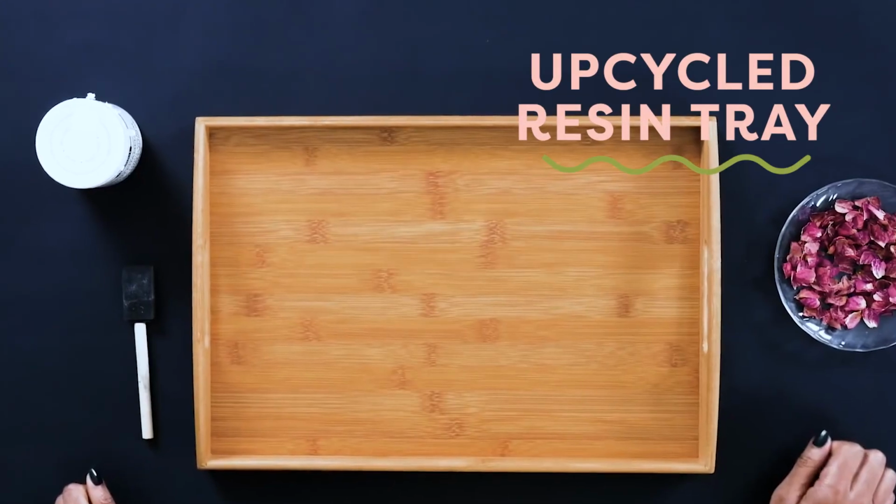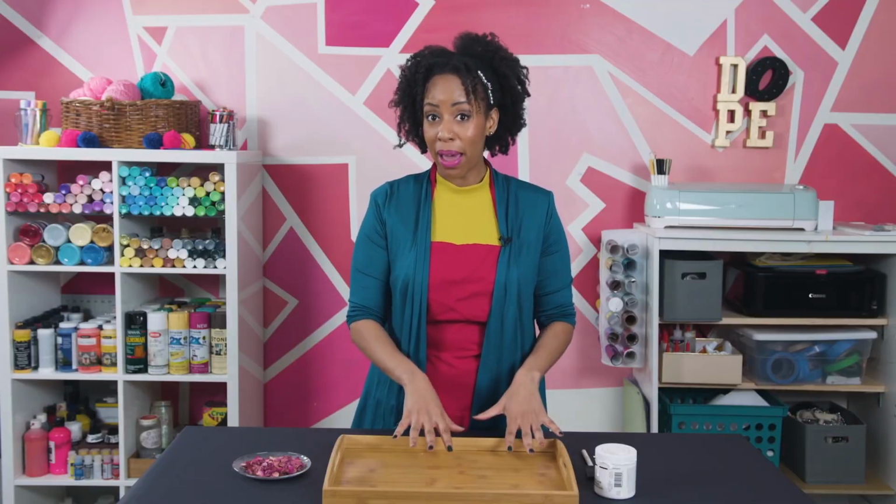I've had this tray for a while, but I wanted to give it a little bit more razzle dazzle. So I'm going to paint the inside with acrylic white paint, add some rose petals, gold leaf, and finish it off with resin to make it food safe.